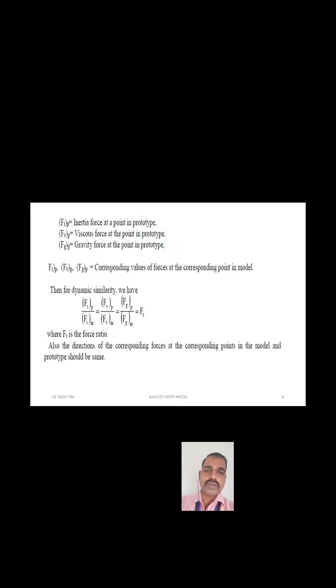So Fr equals force ratio, which equals the inertia force of prototype divided by inertia force of model. There are many forces: inertia force, viscous force, gravity force, right? So likewise Fi, inertia force of prototype by inertia force of model; viscous force of prototype divided by viscous force of model; gravity force of prototype divided by gravity force of model, which all combined are equal to the force ratio, right?